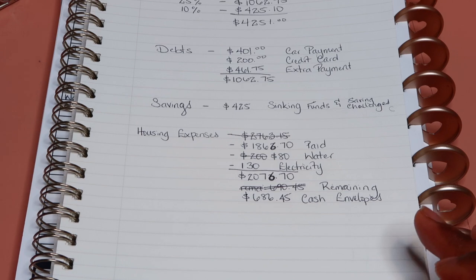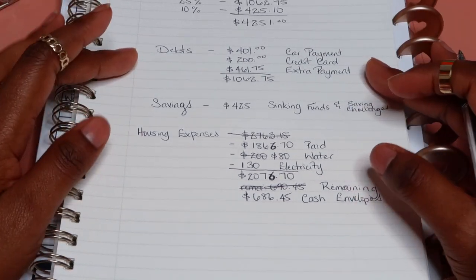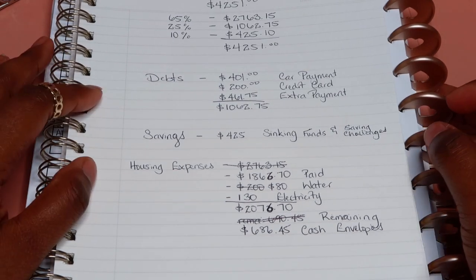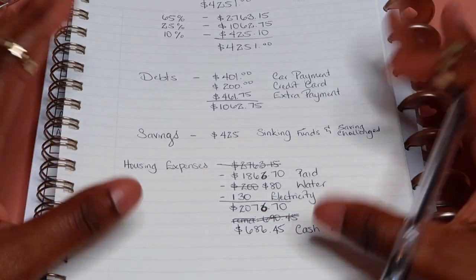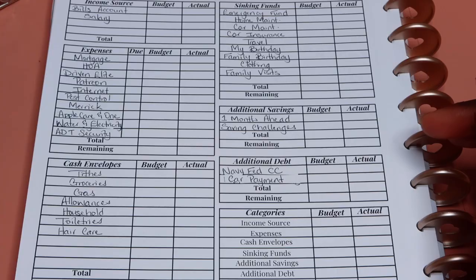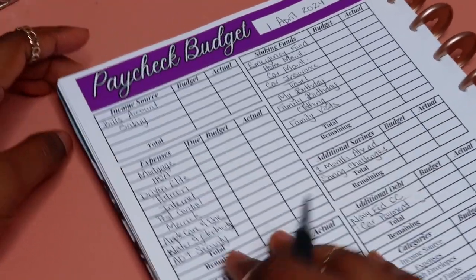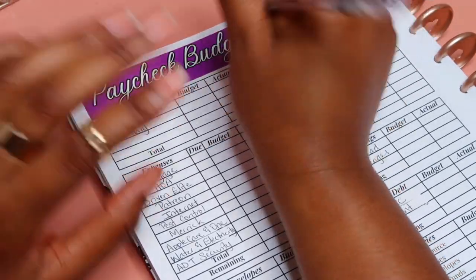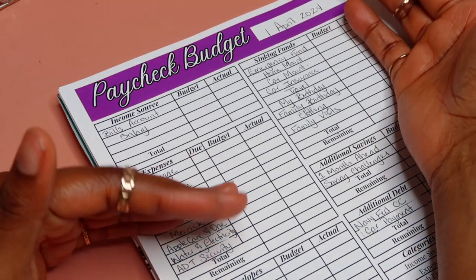And basically that is how we are breaking down my paycheck. My tithes will be paid, my housing expenses is 65%, savings is 10%, and debts is 25%. So all the things, y'all. So now I'm going to move from this to my trusty dandy budget sheet, and we are going to go over everything. So in this paycheck for my bills account, I know, child, this is so much explanation, but I hope this is helping someone, and it gives you guys insight.